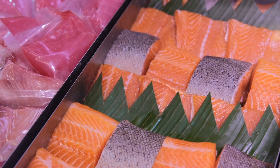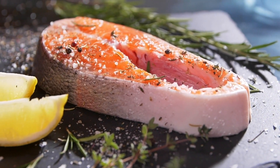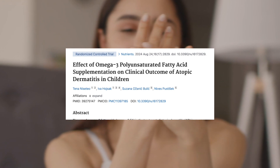When my skin was really bad, I started eating this food every week and it really helped me. This first food is fatty fish. What you want in fatty fish and how it helps your skin is the omega-3 content. Omega-3 is an essential fatty acid that really helps your skin by providing those fatty acids to help your skin repair. Omega-3 can help your skin look soft and smooth, and it also really helped me when I was struggling with eczema because it helps the inflammation from the inside go down — that redness and swelling can go down when you improve your diet and take more omega-3.